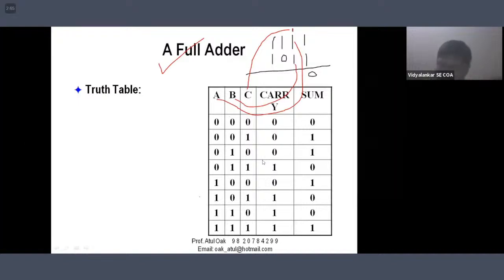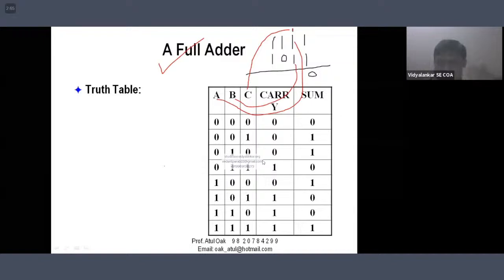This is slightly more complex than the half adder. क्योंकि half adder में 4 entries है, full adder में double entries हो गए, 8 entries. Now what are the entries? Simple, 0 to 7. उसका binary आपको लिखना है. See, 8 entries है, 0, 1, 2, 3, 4, 5, 6, 7. उसका binary. इतना simple है. And that is a combination, very simple. And now let's understand the table carefully.